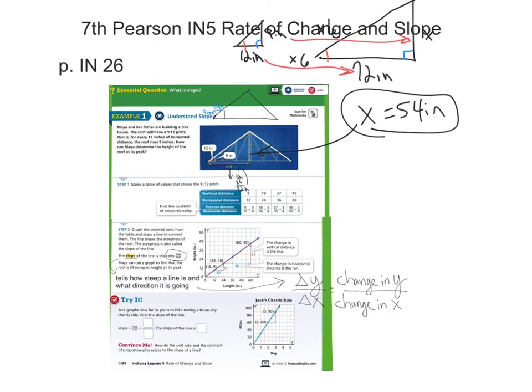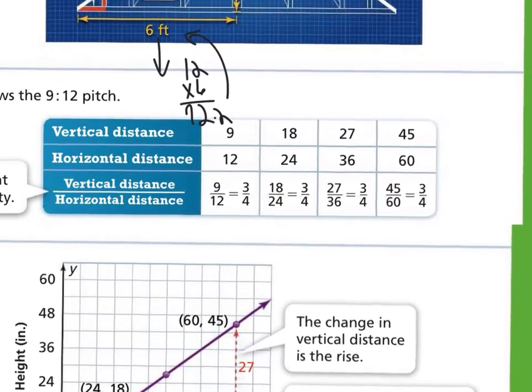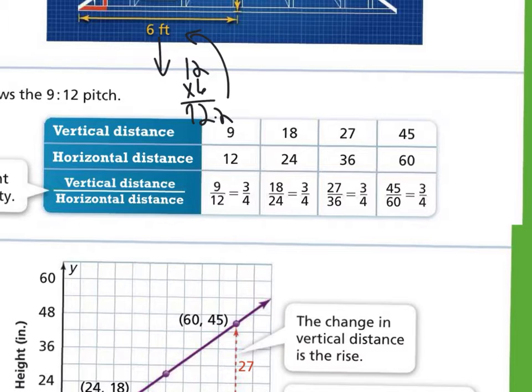Another way of looking at it is we can make a table. They said go up 9 and over 12. And then they made a note that 9 over 12, if we do y over x like we've been doing, reduces to 3/4. Then if we go up another 9 and over another 12, that takes us to up 18 and over 24 altogether. And that reduces to 3/4. If we do that again, up 9 and over 12 takes us to 27 over 36, which reduces to 3/4.